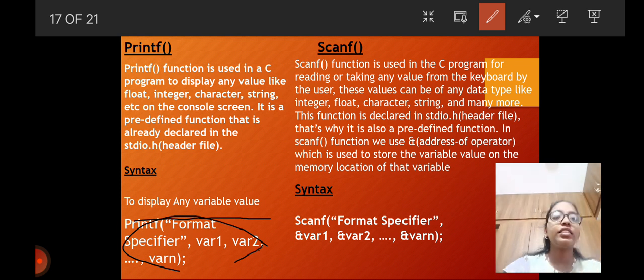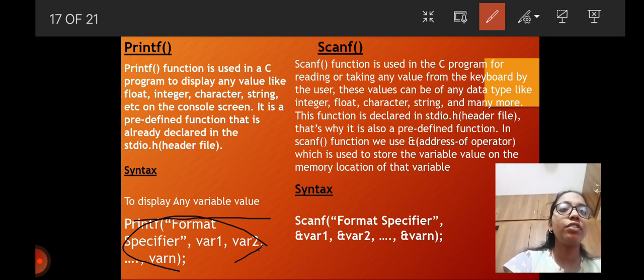So this is scanf. The scanf function is used in a C program for reading or taking values from the keyboard from the user. These values can be of data types like integer, float, char, string, and many more. This function is declared in the header file stdio.h.